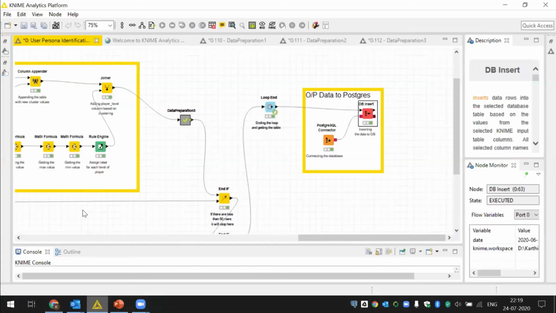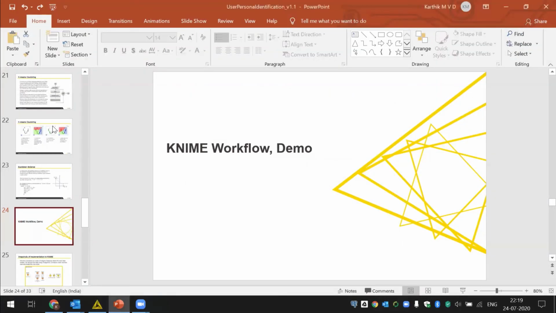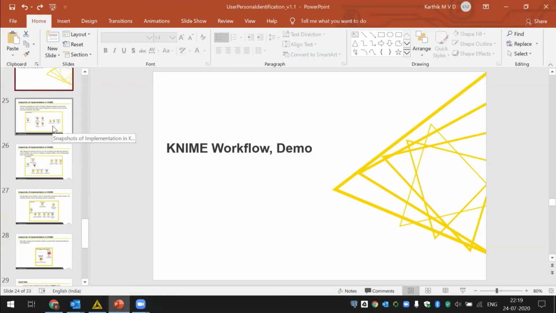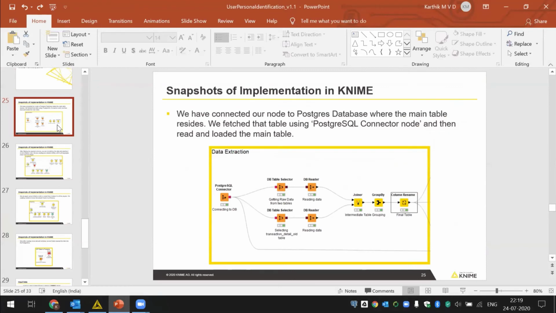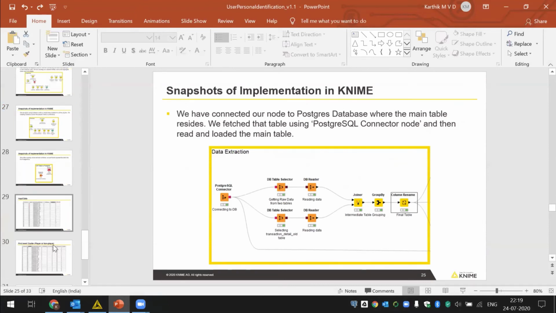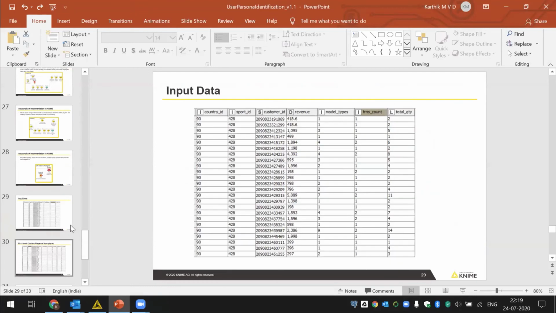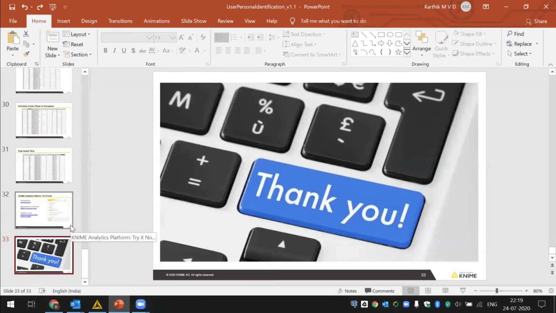Yes, Karthik, I just want to chime in. So guys, I know this has been a very long technical demo from our side. And of course, thanks Karthik for a detailed walkthrough. I'm sure people who have been looking forward to seeing how we build such things using KNIME and data science tools would have got a little more experience about it.